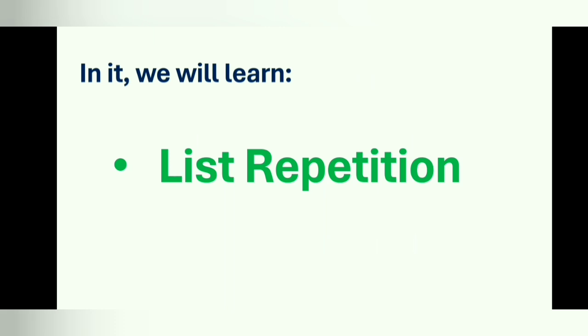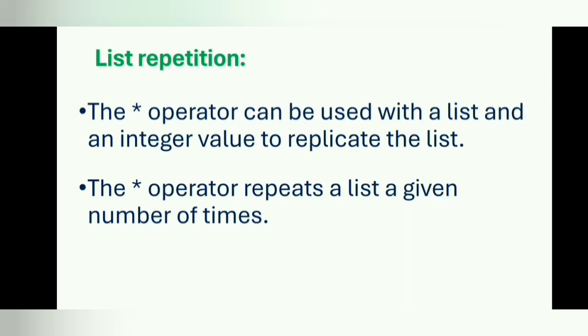In this Python tutorial, we'll learn list repetition operation in Python. We'll discuss how the asterisk operator repeats a list a given number of times. List repetition. The asterisk operator can be used with a list and an integer value to replicate the list. The asterisk operator repeats a list a given number of times.